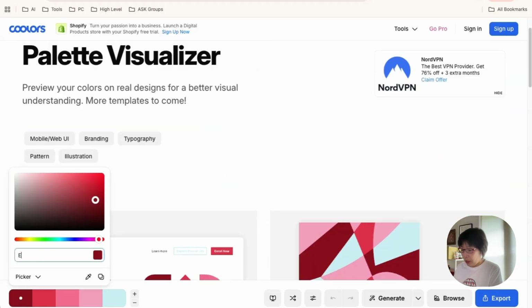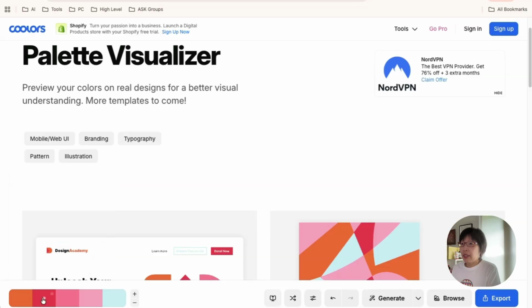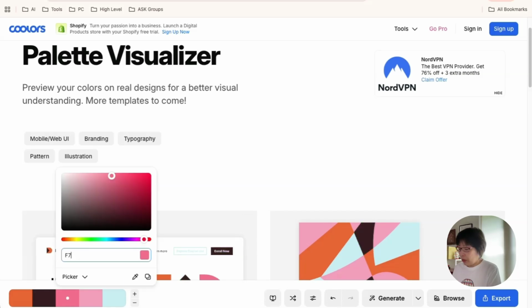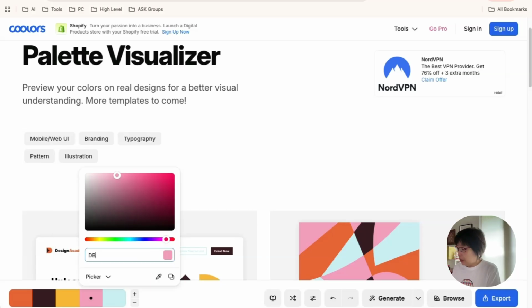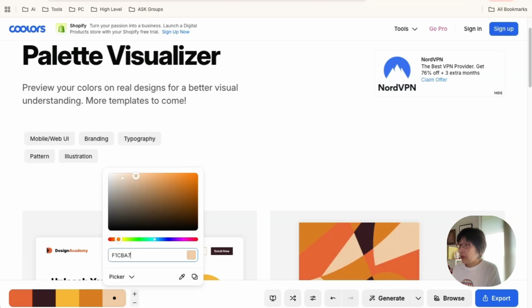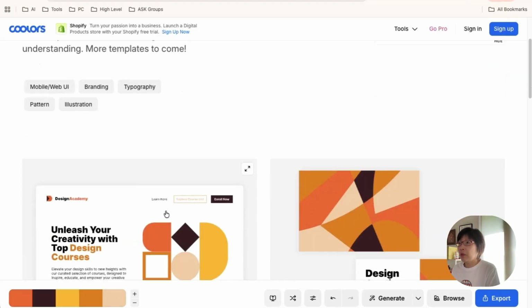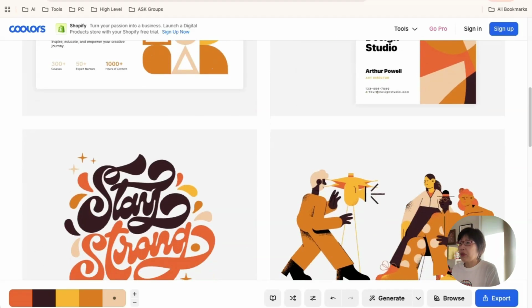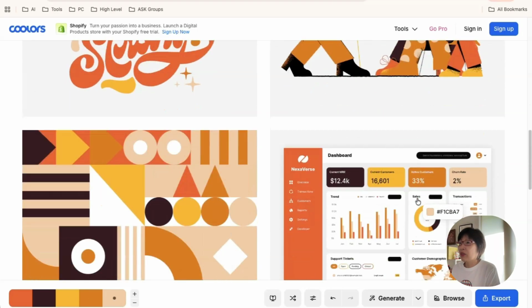Okay, so now let me do this. E76236. I'm quite sure if I had signed in or have a paid account, I don't need to do this all over again. But like I said, I'm using the free version. It's a small matter to just insert all these again. A7C26. Okay, so there we go. So that's how the Connect the Marketing Dots colors look. And as you can see, you've got various applications for the colors. Okay, this is quite nice too.